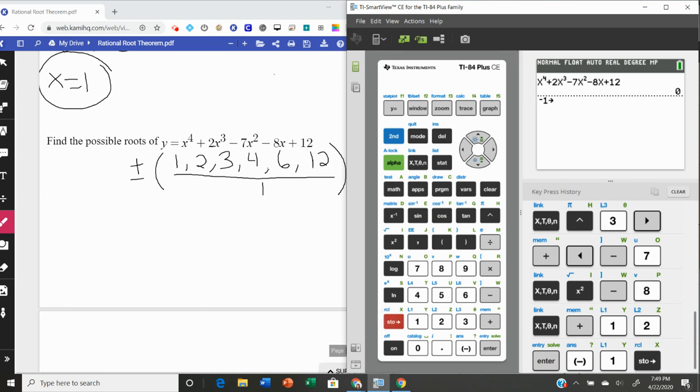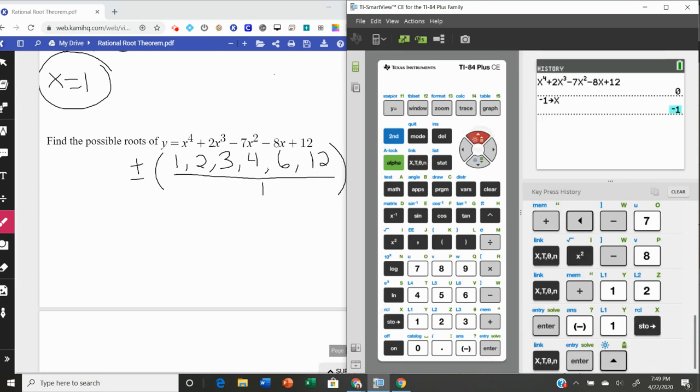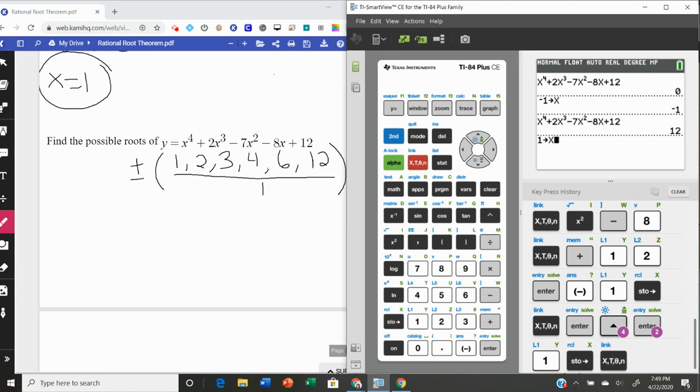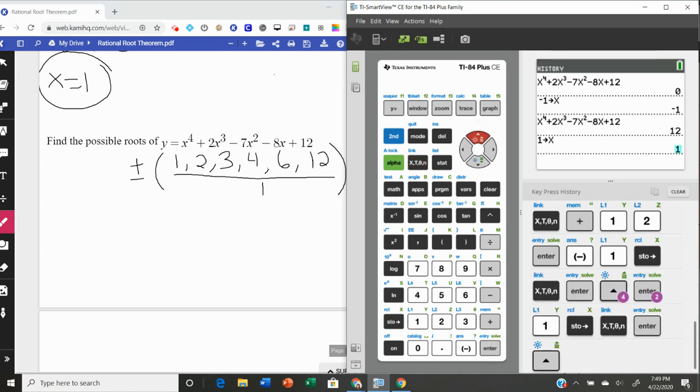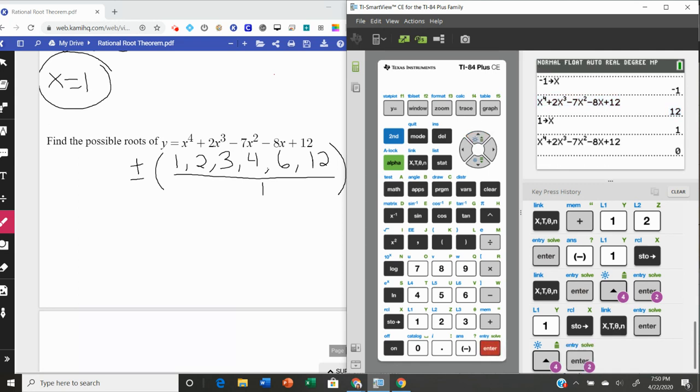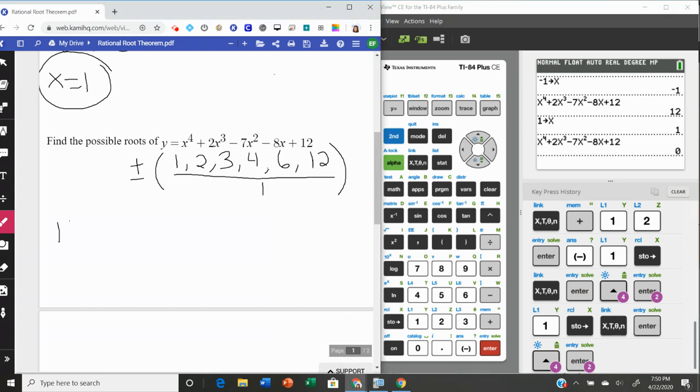All right, so let's start testing values. -1, store that as my x. Plug in my equation. -1, not a factor. How about +1? Is +1 a factor? Let's plug in my equation. 1 works for us. So as I find one that works here, I'm going to want to keep bringing down our 4th degree polynomial into something that we know how to solve. Sorry, I'm trying to get that down to a quadratic.